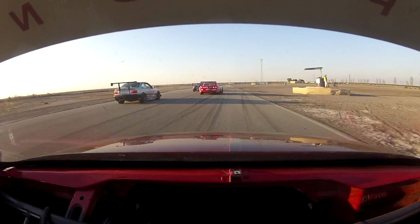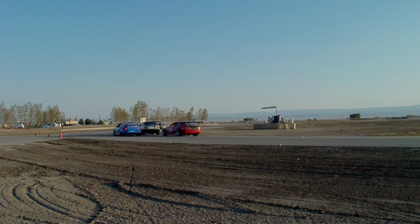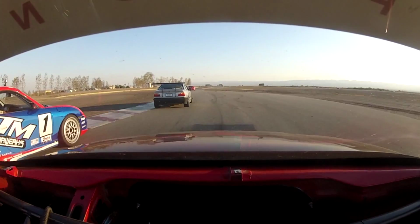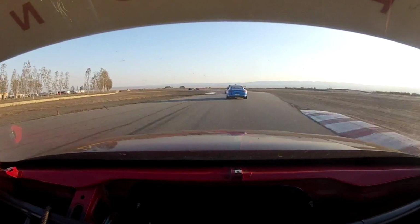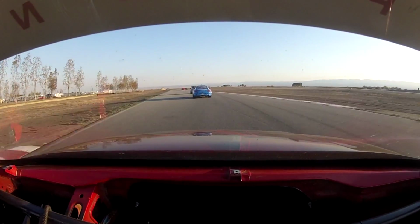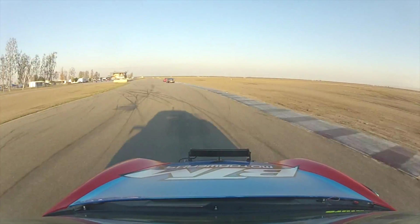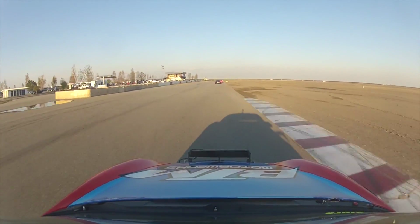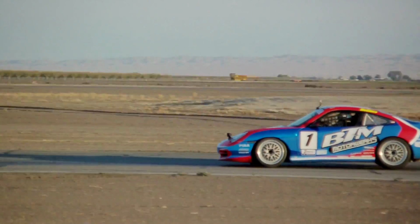As we see, Daniel jumped on the inside of Brad. That was a very nice pass. See if he can hold onto that position. But again, these guys are dicing like it's an absolute sprint race, and here comes Brad again. Side by side in the S's. Oh my God, this is insane. You can't do that. But nobody's told them that. They're going to try. Wow, they've got to be careful. They're going over 100 miles an hour at that point, and they've got to be really careful. One of them could spin or get the car damaged. It could be a long day for them.